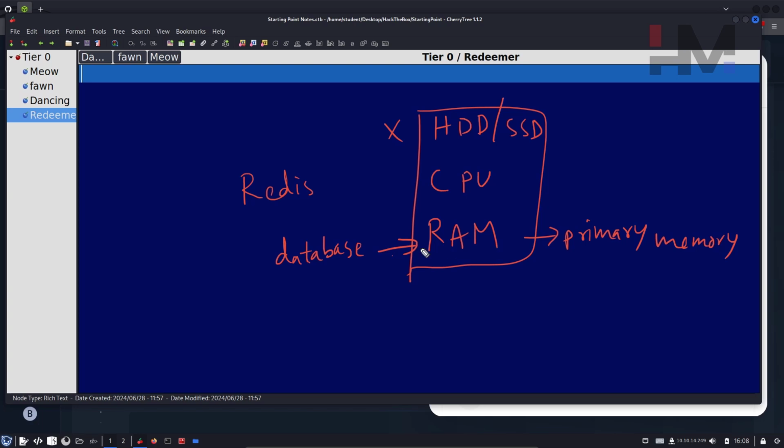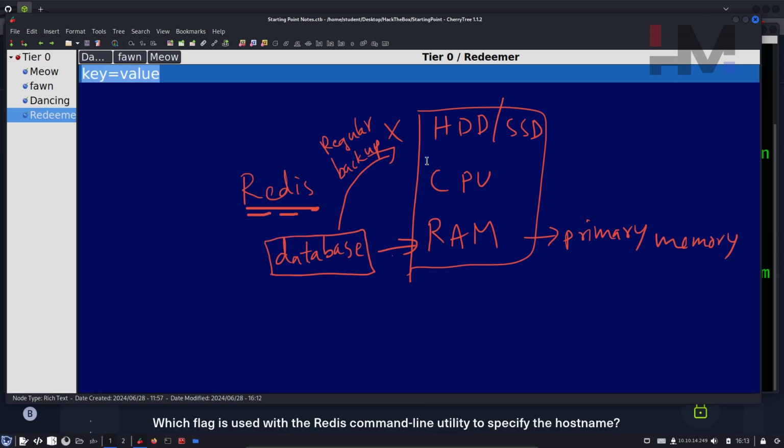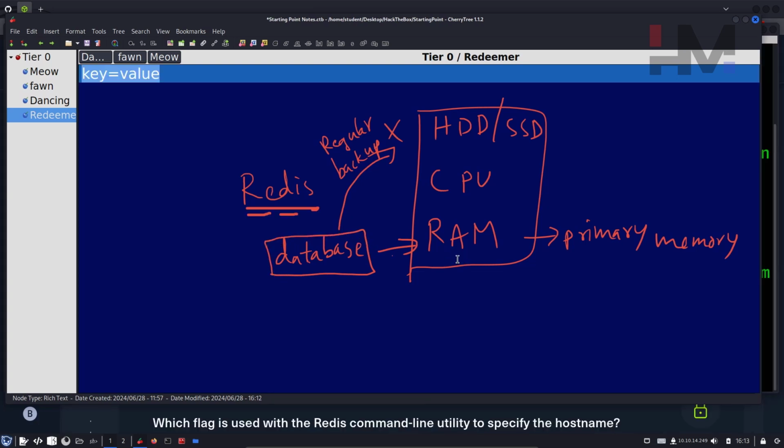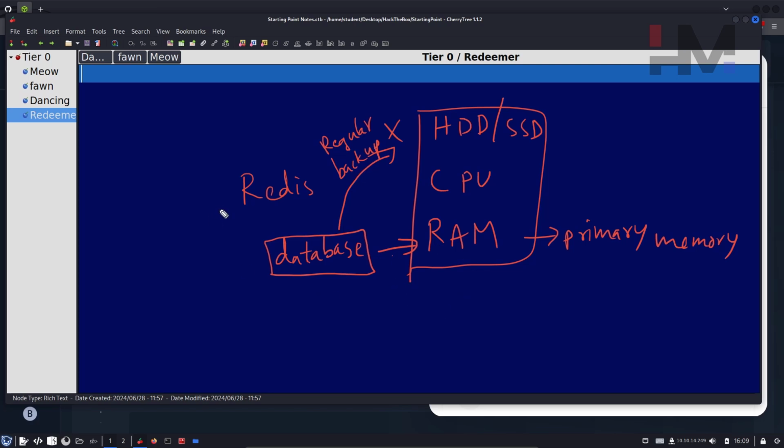This database will have a backup on the hard disk drive. This is just a backup, not where it actually takes the data from. Regular backups to the hard disk or SSD happen to provide consistency, but the database is always stored inside the RAM to enable fast data access. That's why this kind of database is called an in-memory database.